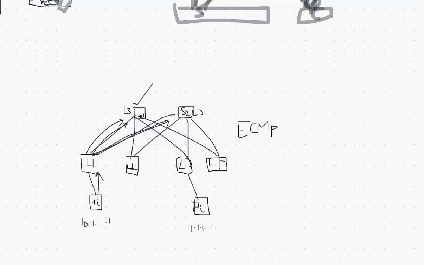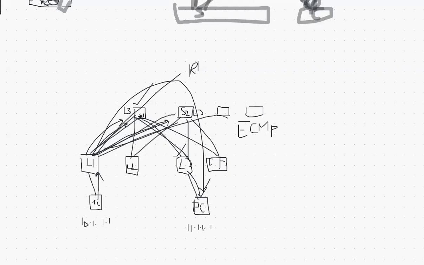Let's say I picked spine 1. So to reach the PC, it can go from spine 1 to leaf 3, and it can go to the PC. So in this design, we are not moving all the way to the router to come back to the PC. We are reducing the number of hops, and also we are adding more resiliency, because let's say there are spine 3 and spine 4. You have 4 ways. You can go with spine 1, or spine 2, or spine 3 and come back to leaf 3, or spine 4 and come back to leaf 4. So you're adding more capacity to your core design because you have more spines. You're not relying on routers only, which are 2.